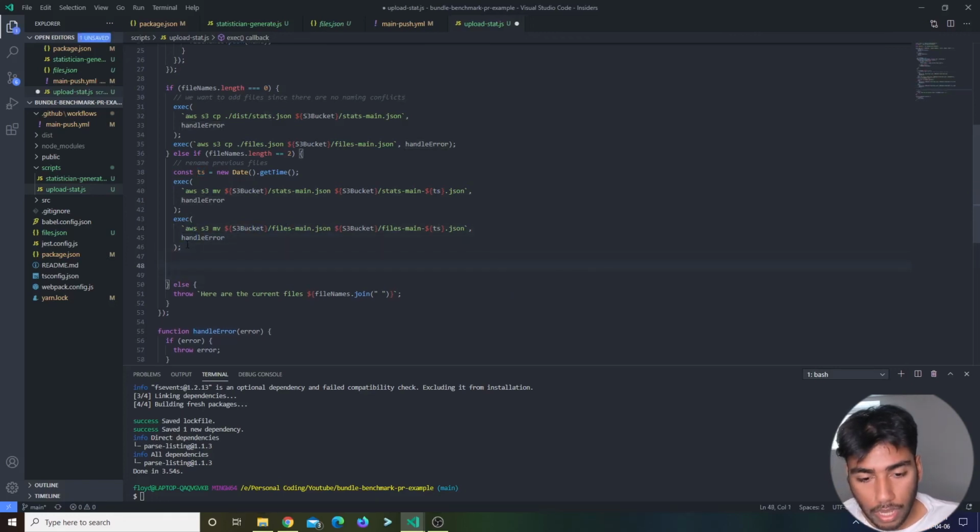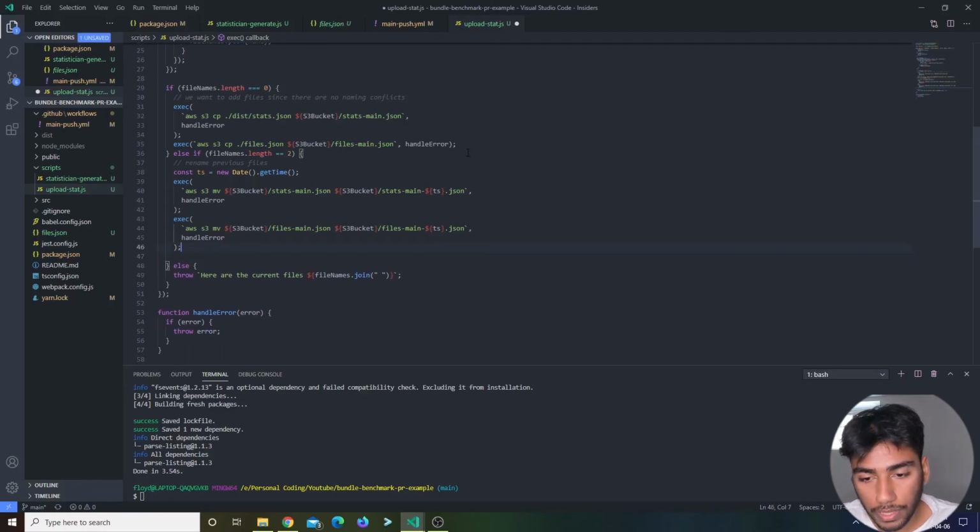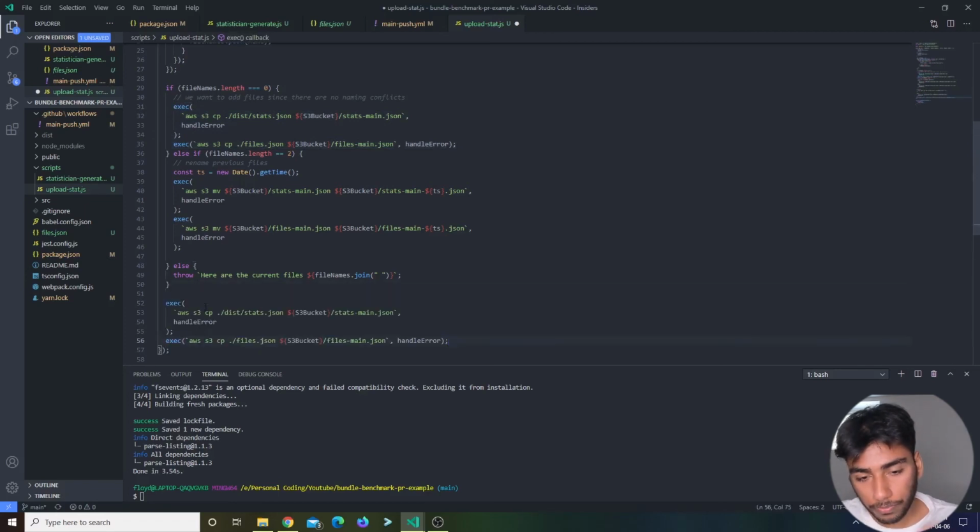So what we can do is move this. This is adding the file, so we can actually copy this and put it outside over here. So all we have to check now is, if file length is equal to 0, then we don't really do anything, right?